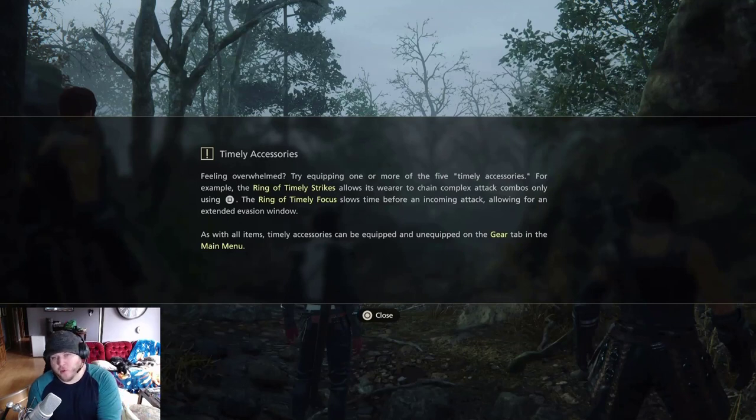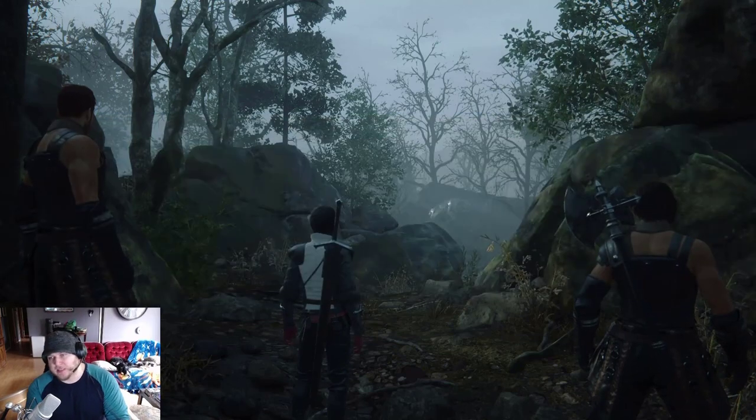Feeling overwhelmed? Try equipping one or more of the 5 timely accessories. For example, the Ring of Timely Strikes allows the swordsman to chain complex attack combos only using square. The Ring of Timely Focus slows time before an incoming attack, allowing for an extended evasion window. As with all items, timely accessories can be equipped and unequipped on the gear tab in the main menu.